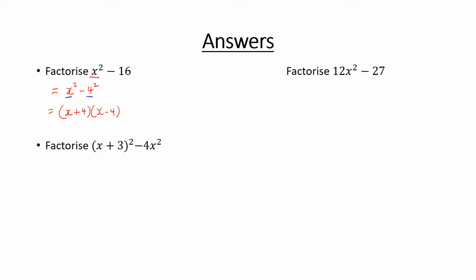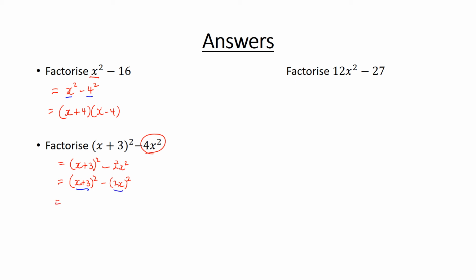In our second example, again, our second term needs to be rewritten. So we're going to rewrite, but our first term stays the same because that's already to a power squared. I'm going to change the 4 to 2 squared, x squared. We know through our index laws that this actually becomes x plus 3 all squared, take bracket 2x all squared. We now have our a and our b terms.